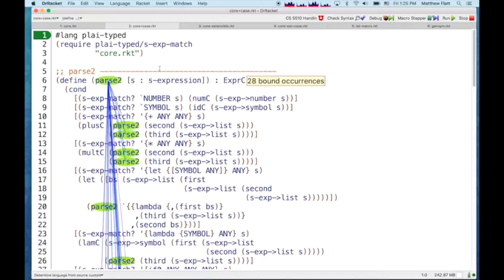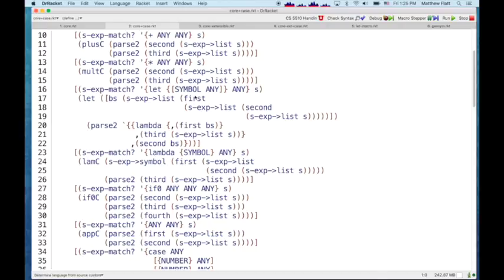Now we can reuse this core interpreter, but add some syntactic sugar, like the case form, by writing a new parser. So here I have parse2 that looks very much like parse. It does all of the same things, but in addition it handles let in the way that we've seen before. We can just reparse the form after rearranging the pieces. And we take the symbol here, which is first a vs, and put it as a lambda argument. The right-hand side of the let becomes the argument to the lambda, and then the body of the let becomes the body of the lambda. And then we can just reparse that application lambda combination.